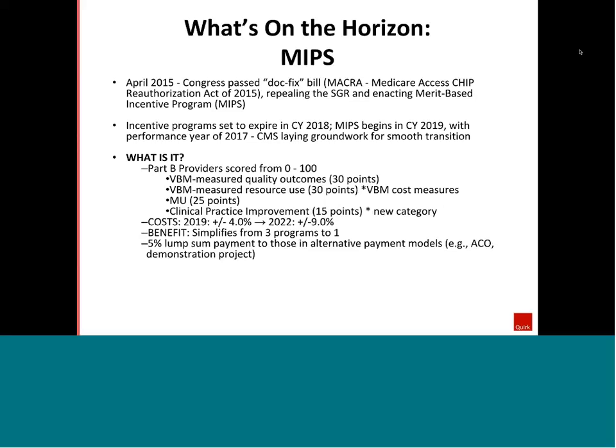One other thing I did not note on the actual slide is that this continues a march by CMS to have providers peer reviewed against other providers, thus the 0 to 100 scale, and that will be much of the weight around whether someone receives a 4% bump or a 4% cut, et cetera. So very similar to what you see in your QR/UR report. If you haven't checked that out, I encourage you to do that online through CMS's website and look at your QR/UR. You'll be able to see where you are in terms of cost and the quality metrics that CMS uses, as well as your peers.